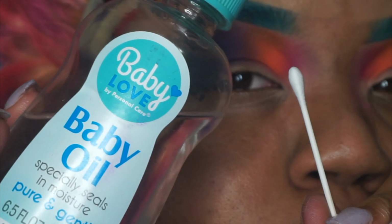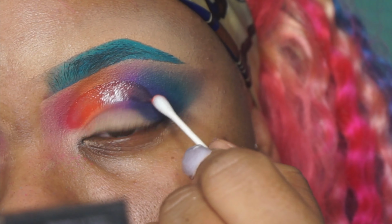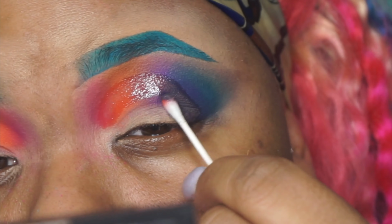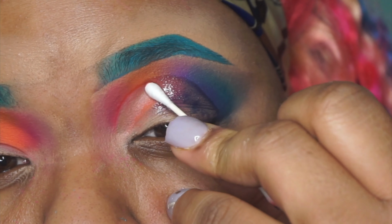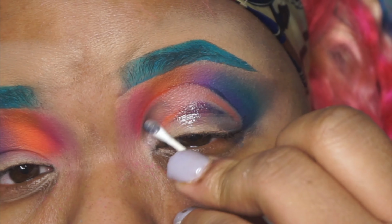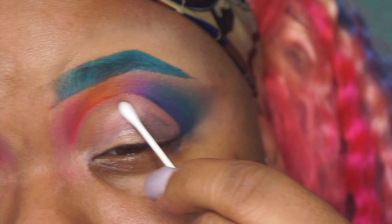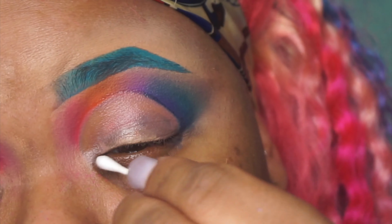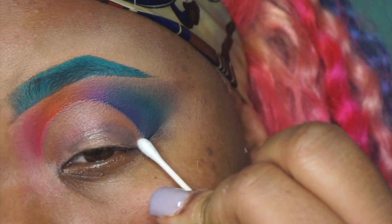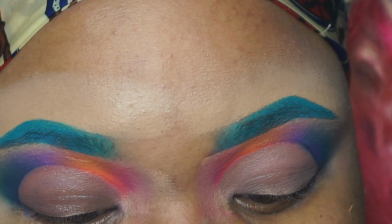This next step is so important, and I must say that I love this step so much. And yes, you saw it right. It's baby oil, honey. It's baby oil, and I am taking a Q-tip and baby oil, and I'm cutting my crease. And y'all are gonna see in a quick second why this is so efficient. I got this tip from Makeup by Shan Shan, and if you are in the makeup world or a beauty influencer or whatever, you know that we all have been trying this different technique with makeup remover. I've seen people use Vaseline, all different kinds of stuff to get their creases real clean.